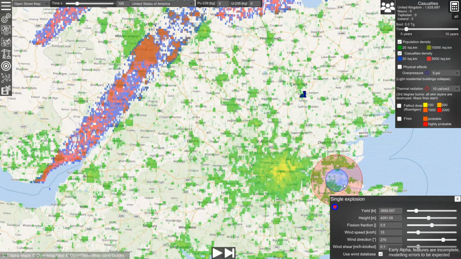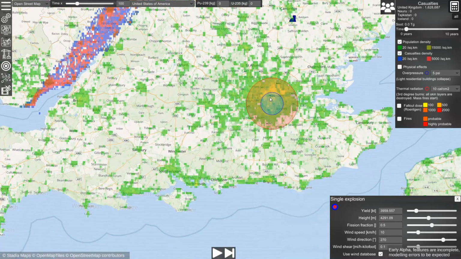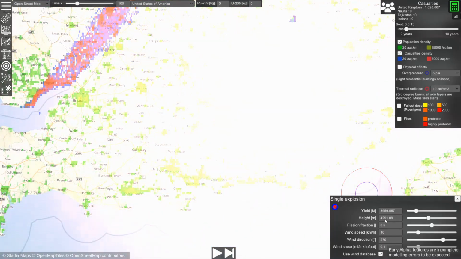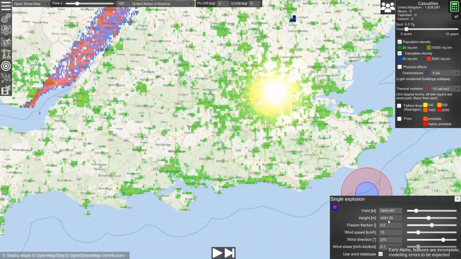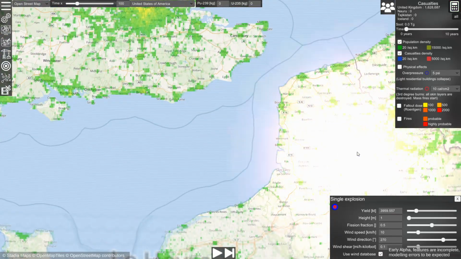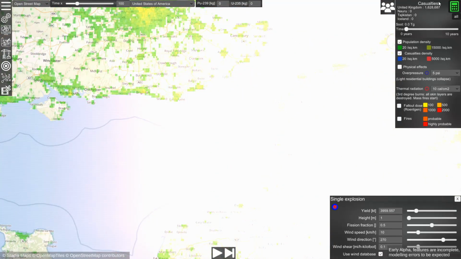Also, depending on the height of the explosion and whether the fireball is touching the ground or not, there will be fallout generated or there will be no fallout generated. For this explosion, the height is relatively high, which means there should be no fallout generated, and if we set the height to very low and put it here, then there should be fallout.